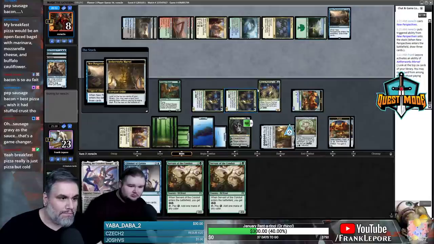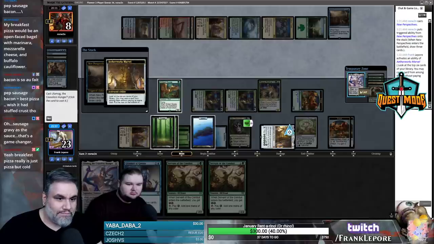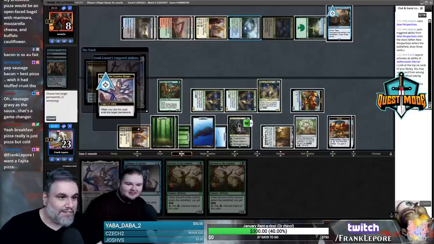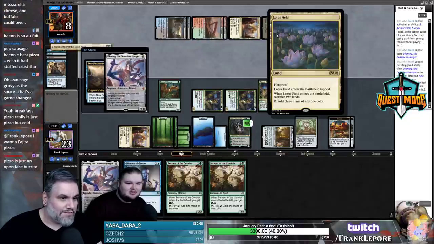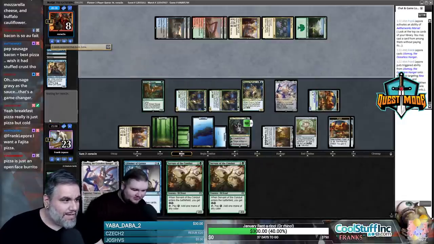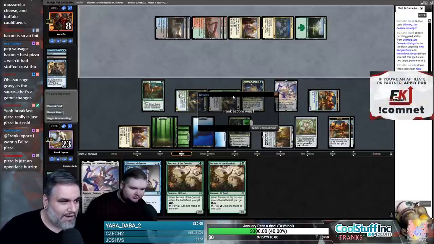I'm going to hit this bad boy. Ulamog! It's your daddy. Is he your daddy? It is your daddy, my dudes. You can get the Lotus Field there? It has hexproof. Oh. Well, in that case, good job. And I think they have lost the game, my dudes. Oh, yeah, that Ulamog got in there.